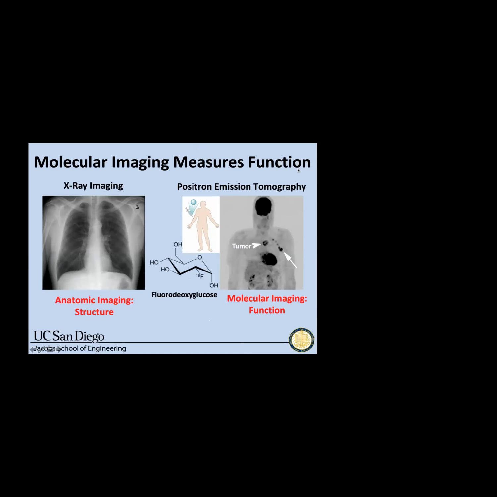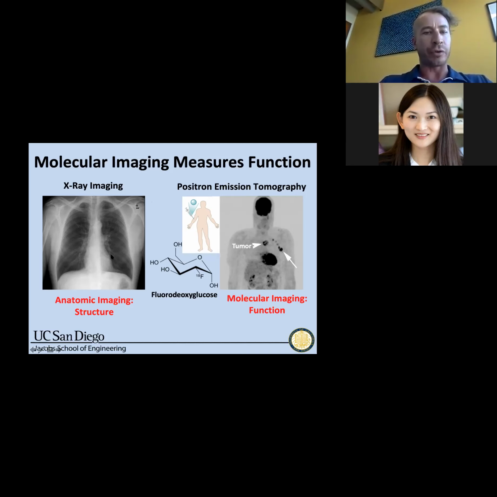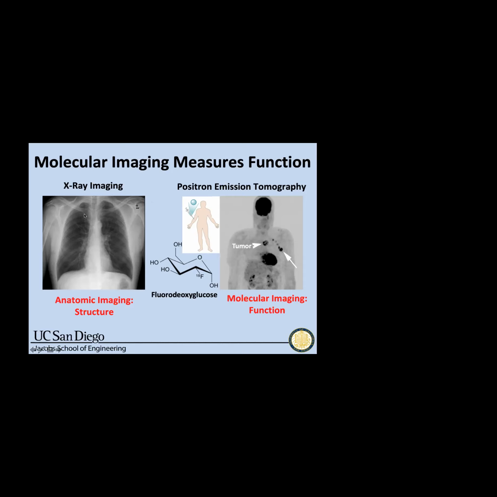So I trained in a radiology department for 6 years as a postdoc. And when I was there, my fellowship was called MIPS, the Molecular Imaging Program at Stanford. And so I've thought a lot about molecular imaging, and you might not necessarily understand off the bat the difference between anatomical imaging and molecular imaging. And so I'm showing here two examples. On the left, this is a chest X-ray, and on the right, this is a positron emission tomography experiment.